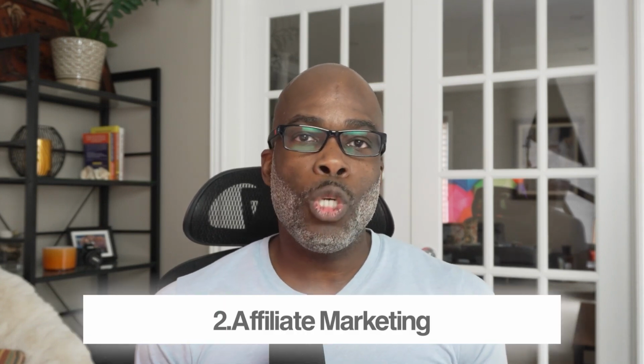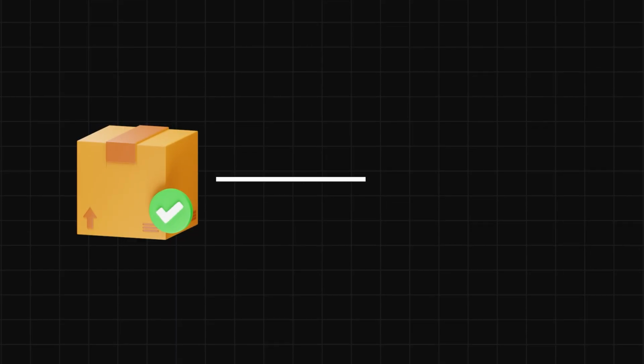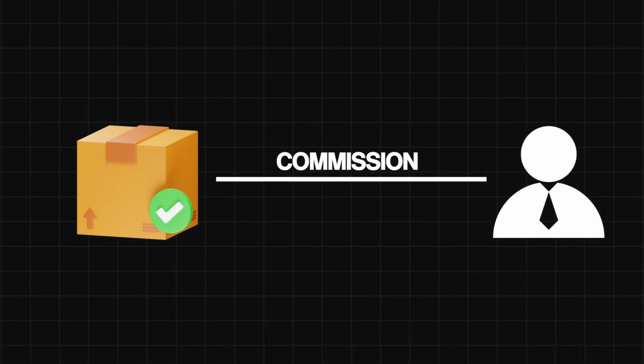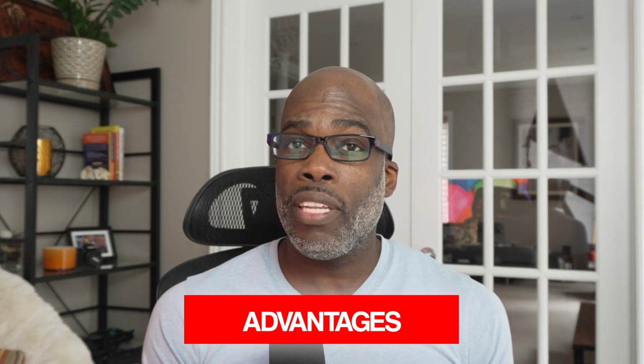Right up next at number 2, we have affiliate marketing. Affiliate marketing is simply you being paid on commission every time you refer someone to a product or a service. Now, the advantages of affiliate marketing are quite simple. Very low startup cost. All you need is a good internet connection and a cell phone or a laptop. Zero inventory to manage, and really flexible in terms of the time of day that you actually put your time and invest in building the platform for you to advertise your affiliate links.